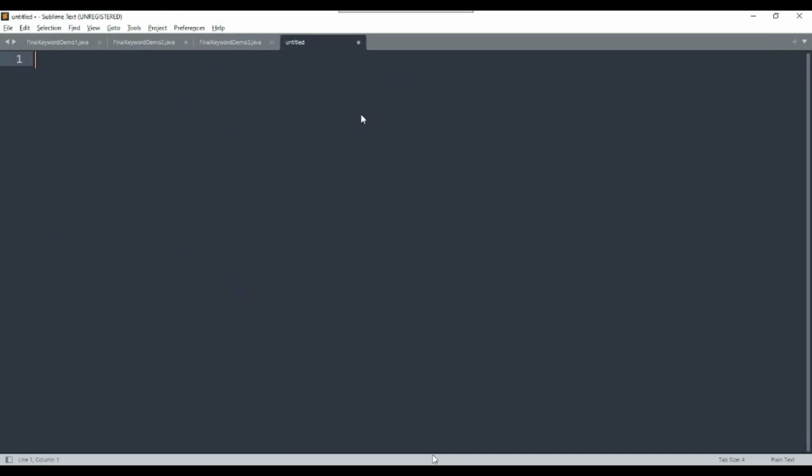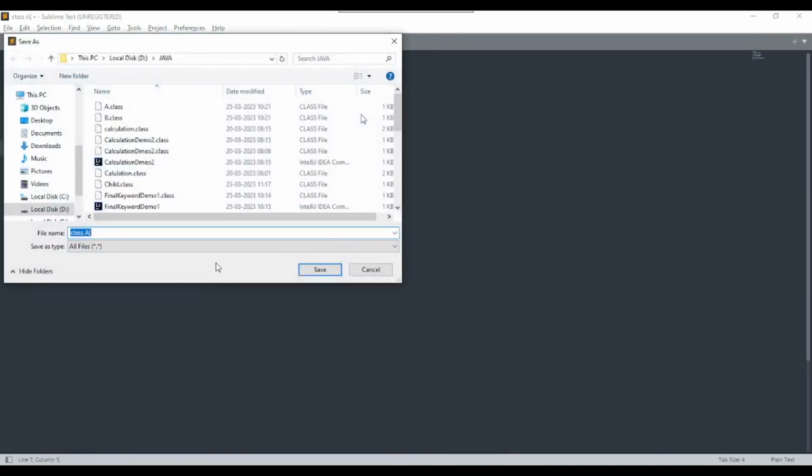Now I am giving you the demonstration for variable shadowing. I am creating a class named A. In that class I am declaring a variable int i equal to 100. Class B extends A, which is also inheritance. In that I am creating a variable int i equal to 200. I am creating a class, say for example, VariableShadowing. This is our main class, so I am saving the file, copying the class name over here, and saving the file in the Java folder as VariableShadowing.java.